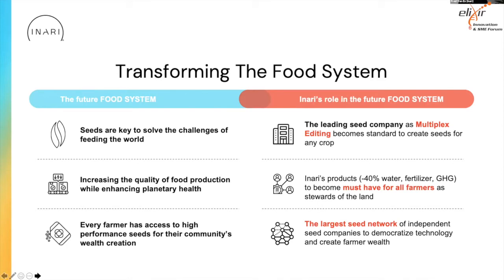And then how do we see our role? Like I said, we want to leverage some of the new technologies, CRISPR-Cas, that I'm not going to go into today, to unlock some of the genetic potential of seeds in the different crops. And the kind of products we work on, as I said before, are linked to sustainability goals. So we want to develop plants that use less water for the same yield, that use less fertilizer for the same yield, so that farmers still have the same yields or even better, but there is less strain on the environment. And then we also work with partners to have a seed network to diversify the seed market right now, so that it gets accessible to most farmers.